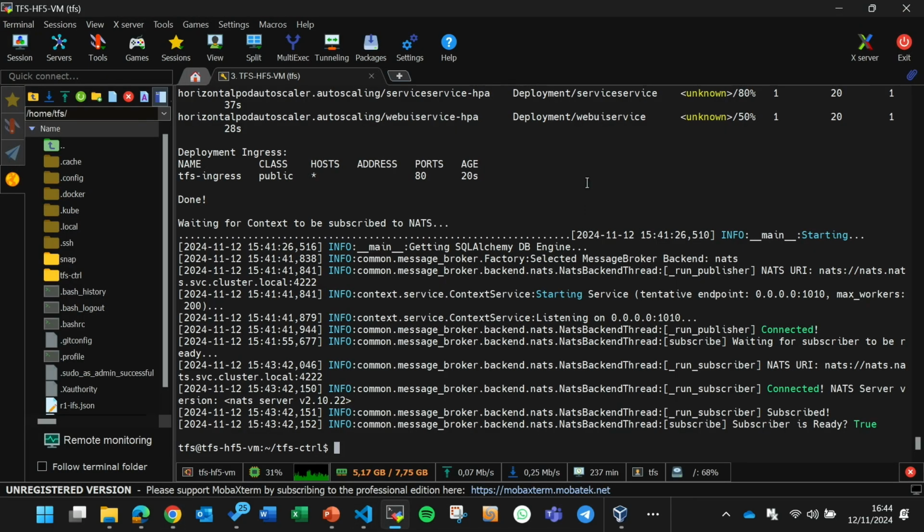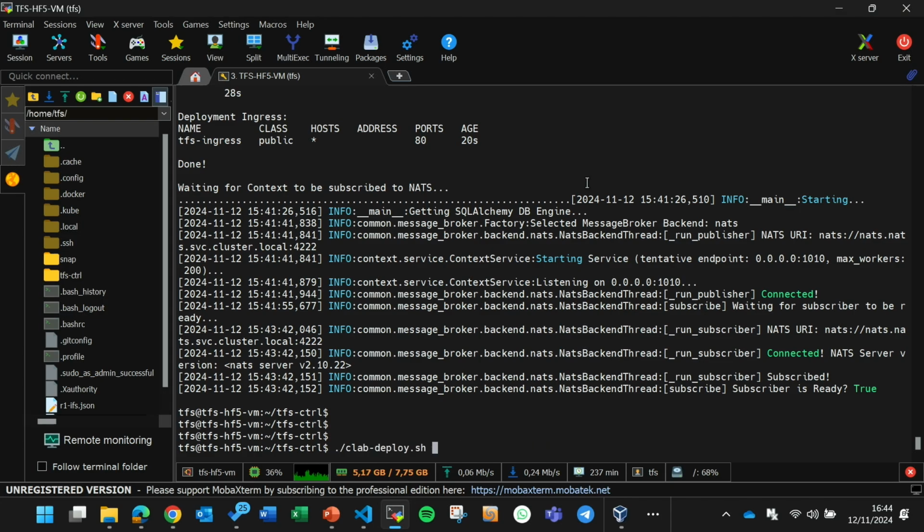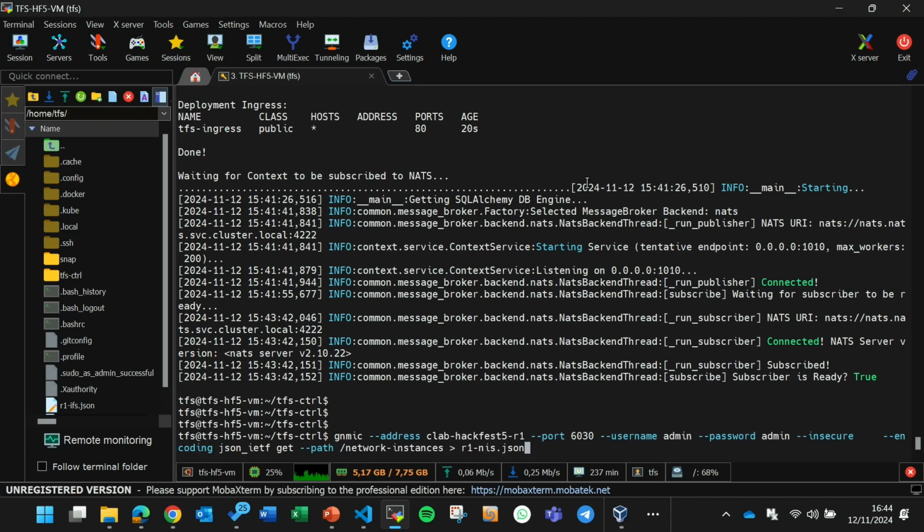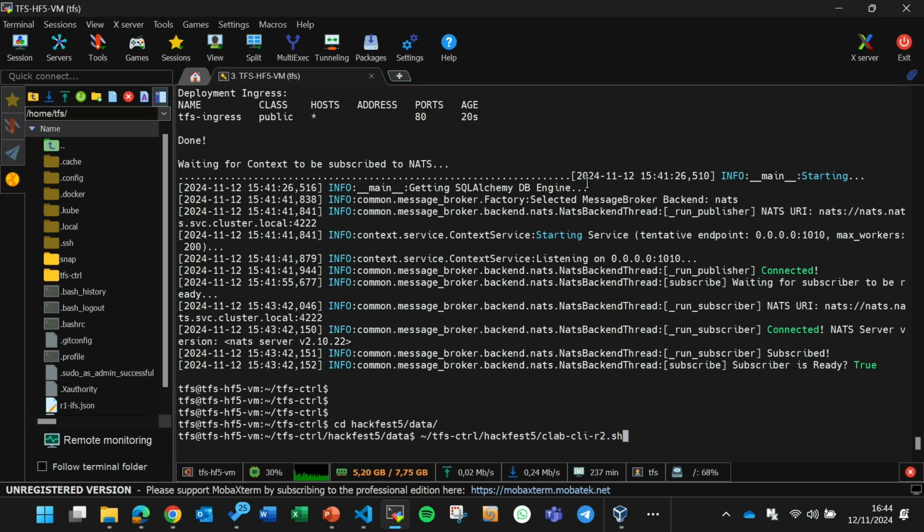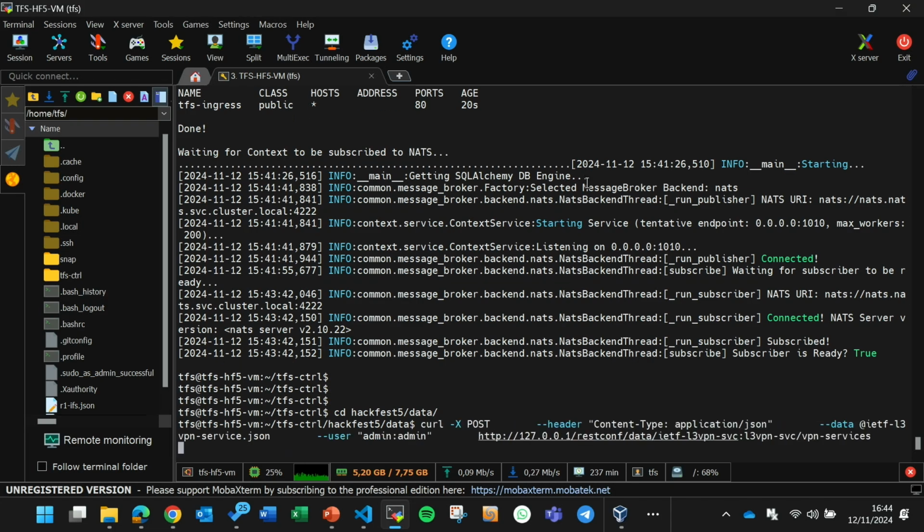Then what we will do is configure the service. If I find it, it's this one. Wait, I have to go to the Hackfest 5 data, and then we post the service.